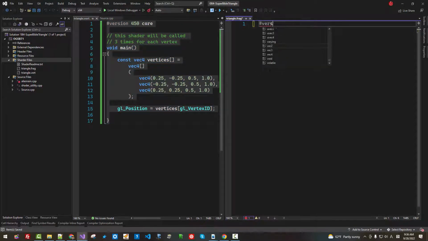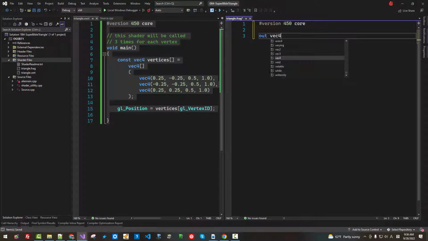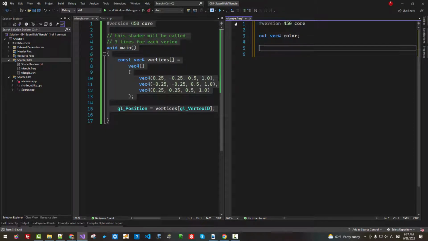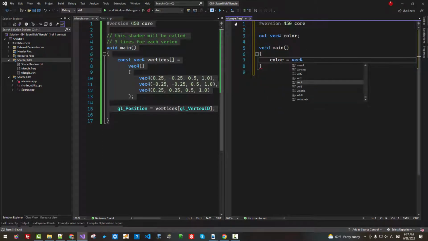Here, version 450 core profile. Out vec4 color. This is the output value of the fragment shader. Void main, color vec4 0.0, 0.8, 1.0, 1.0.